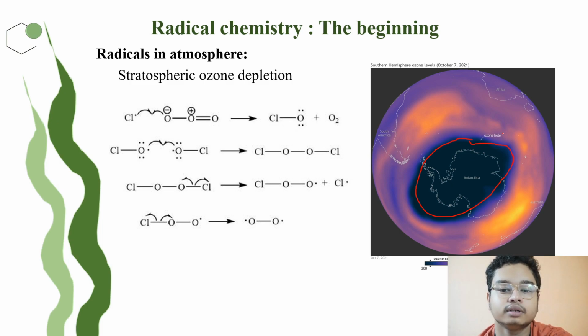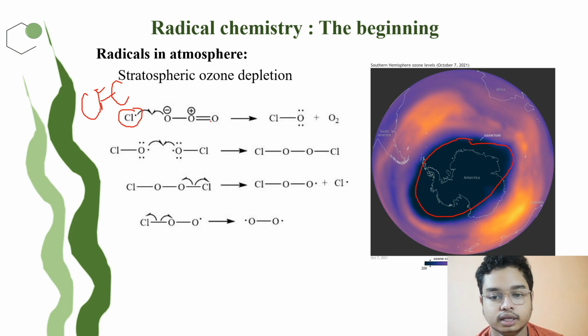So we all know about ozone depletion. The ozone layer present in the stratosphere blocks the harmful UV rays coming from the sun. So basically what happened is that by using CFCs, chlorofluorocarbons, the chlorofluorocarbon liberates the chlorine radical. This chlorine radical reacts with the ozone molecule to deplete ozone to oxygen, and this is nothing but a radical-based chain reaction. And due to this chain reaction, the thicker ozone layer got thinner, and this we term as ozone depletion or ozone holes.